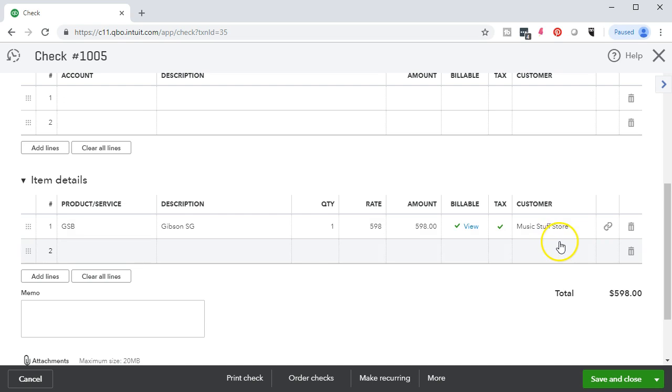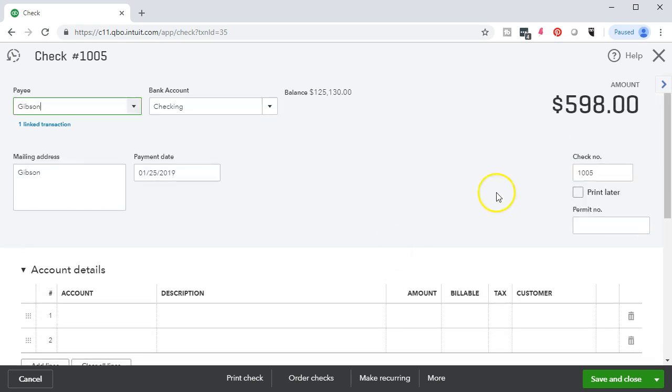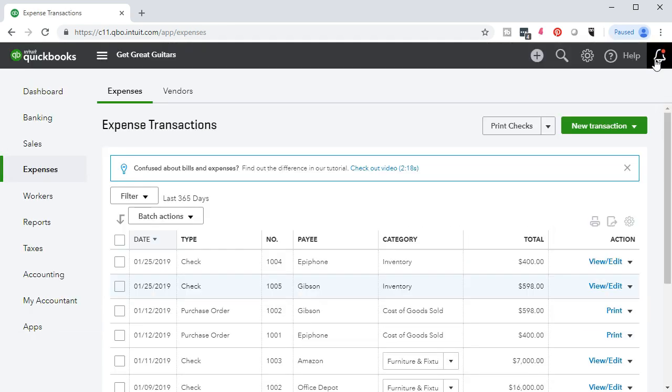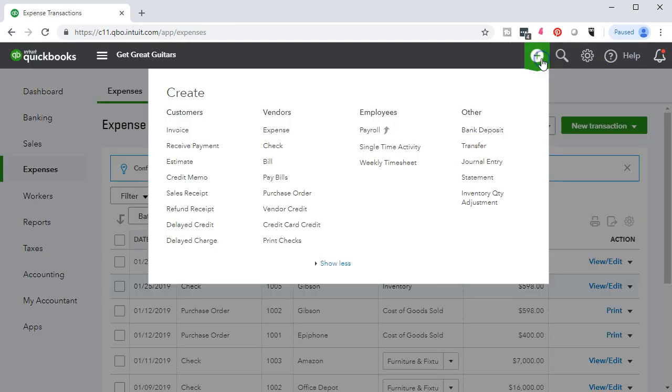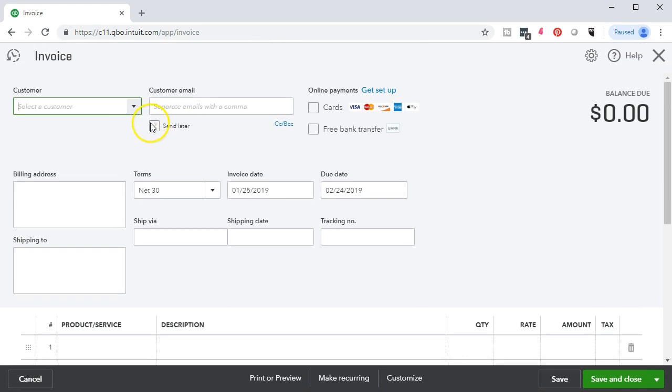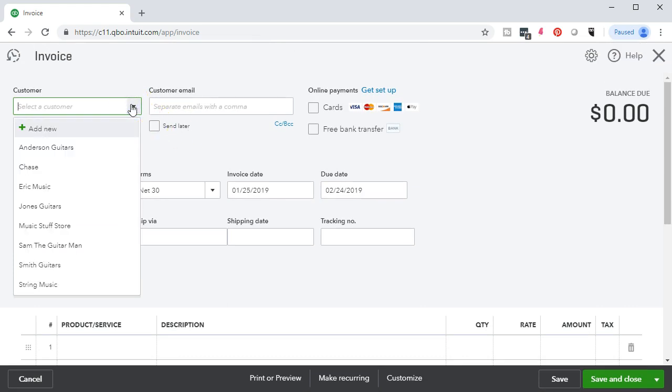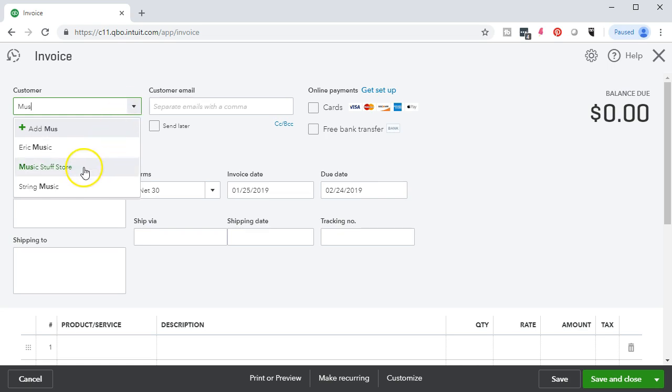Now we're going to create an invoice, which will then pull over this expense. Not a perfect method because this is the cost, not the sales price, but one which will help us to pull this over and link everything through so it all ties out. So we'll close this back out. We're going to create an invoice by selecting the plus item up top. We're going to go to the customer tab to the left and select an invoice. Within that invoice, we want the customer, that being Music Store Stuff. We're just going to type in Music Store Stuff, and there it is.